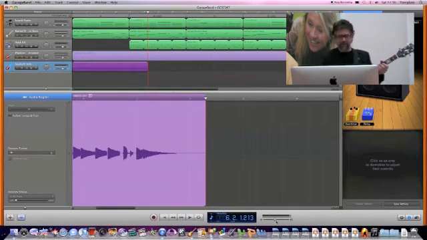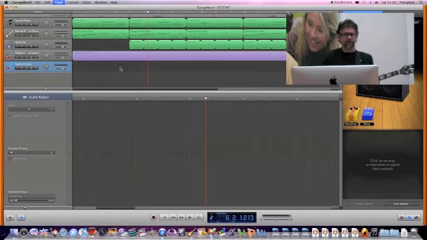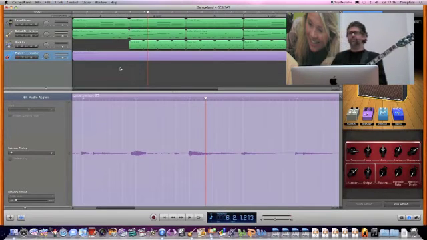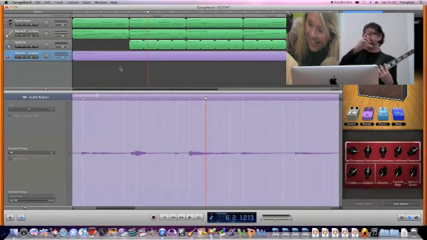So, if you don't like it, I can hit backspace, delete that part, and I can delete that track. But it means that we can integrate what we're doing with guitars and basses. Of course, there's a bass amp simulator in there as well. So we can easily facilitate those.